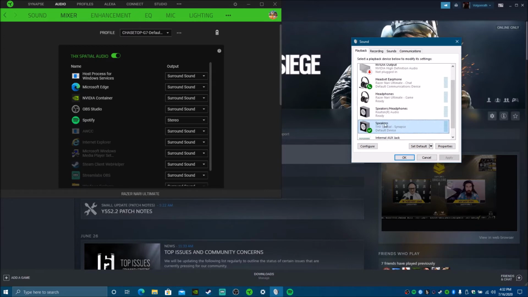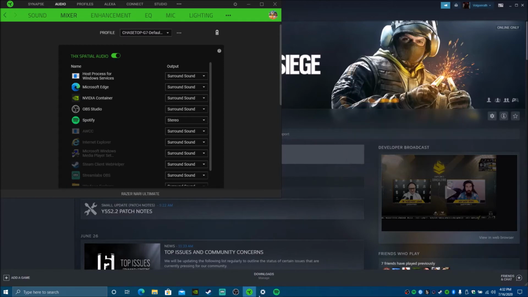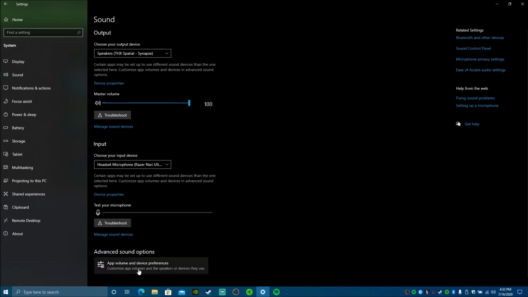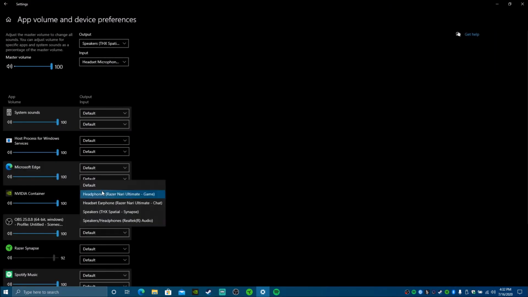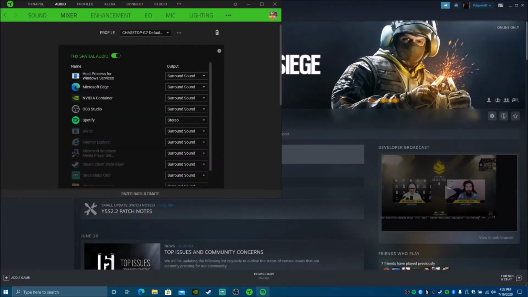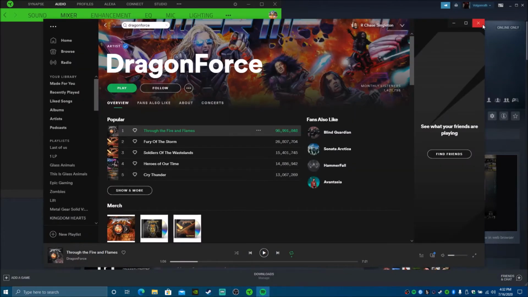That's because this device is doing all of the audio processing and then pushing it through the game driver. So this driver's processing, and it's putting it through the hardware driver, which is the actual game. Hopefully that makes sense to you. Anyway, so in these settings, down here, you're going to want to change it. Razer Nari Ultimate Game, Razer Microphone Chat, whatever. Okay? Once that's done, we'll turn that off for a sec.